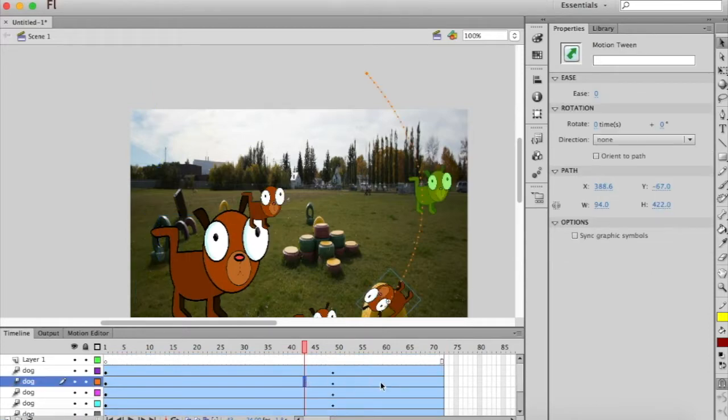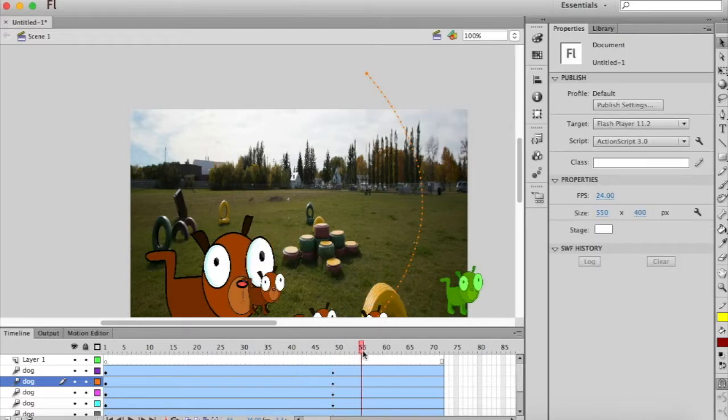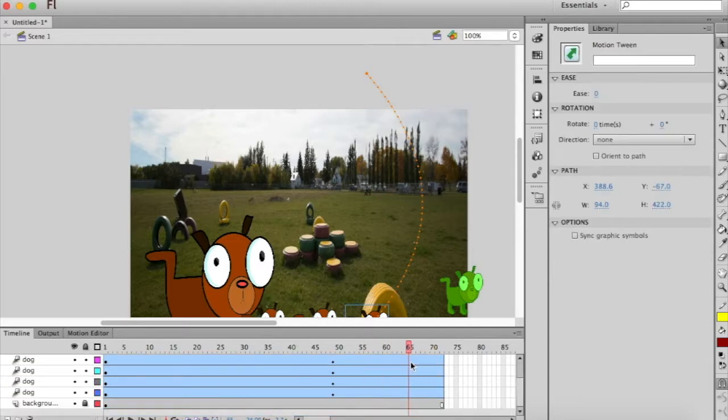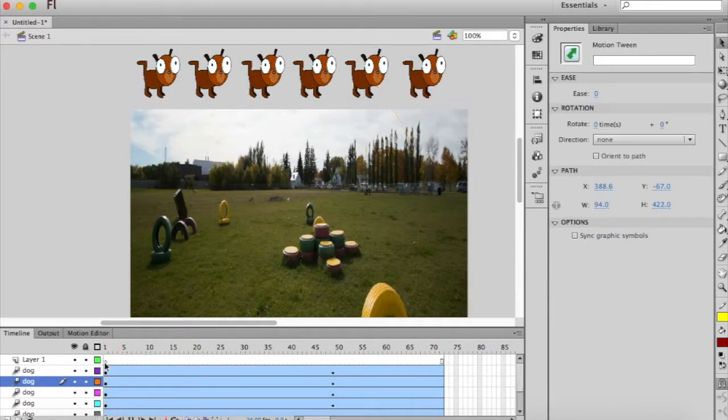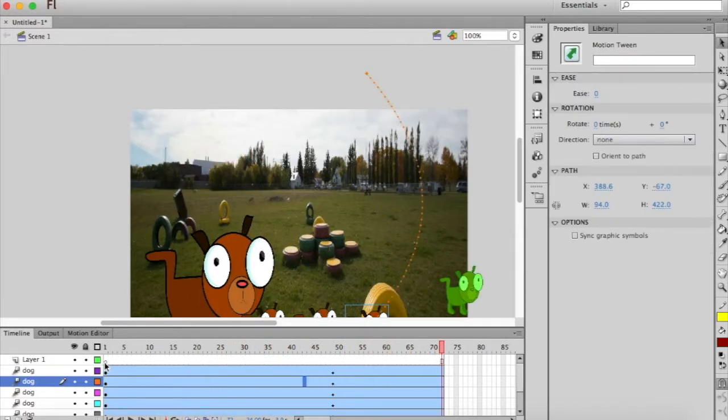Now if I click off of it, you'll notice they're connected, but there's these black dots. That was where my motion tween that I modified is ending. So after this point, and they're all in position, there's going to be a pause here. And that's just so that it doesn't start repeating really fast again. So we can go back to frame 1, press enter to preview, and that just gives us that final end.